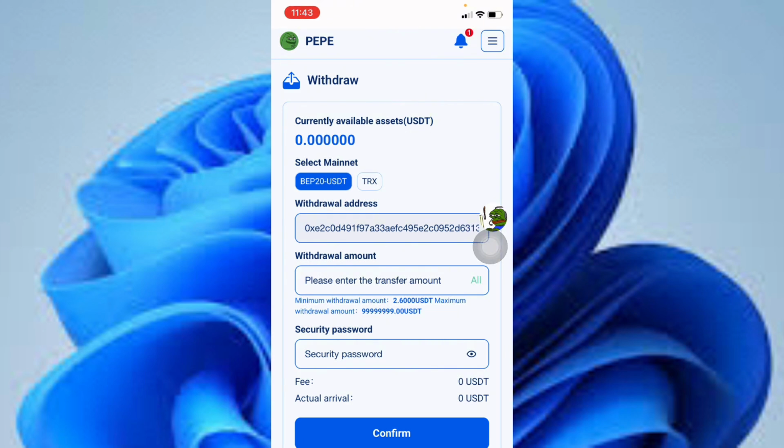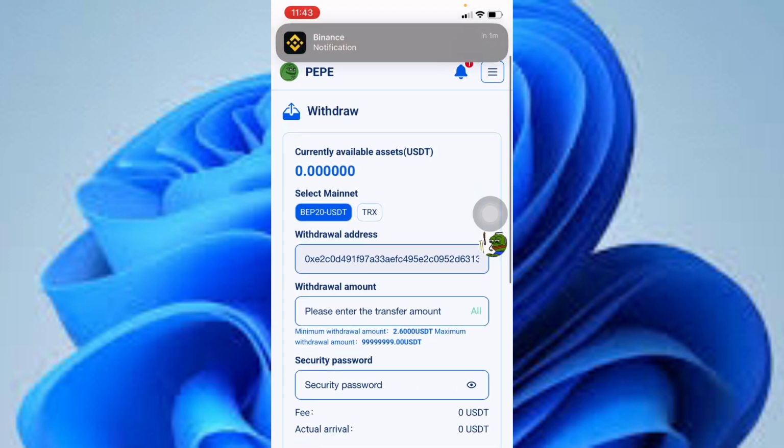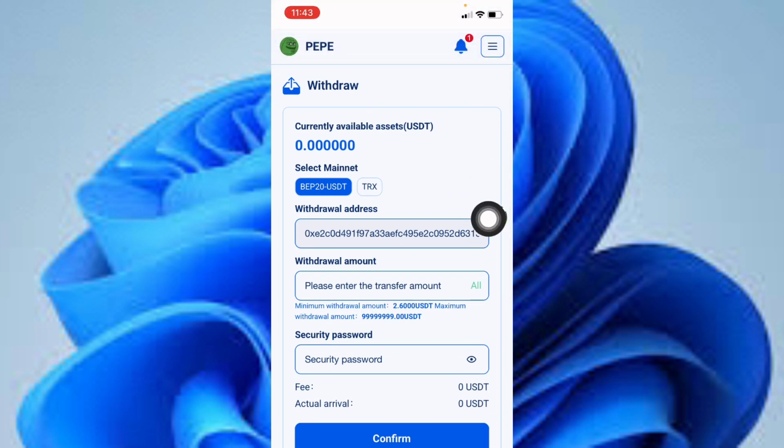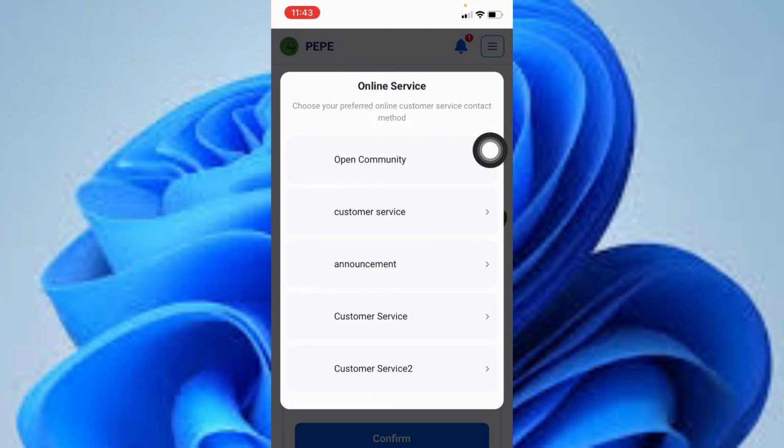Within a few minutes, you will see a Binance notification popping up here, which is going to tell me I am actually receiving some tokens into my Binance. In case you have any problem with your account, you can see the notices here, which means I'm trying to withdraw something from my Binance. In case you have any problem and you want to contact customer service, just click on this icon here, and it's going to tell you to join their community on Telegram.